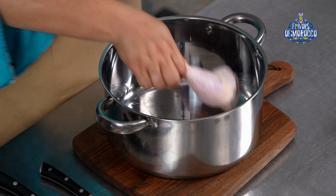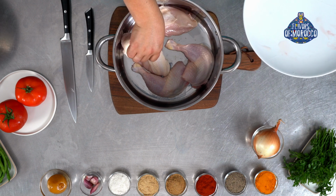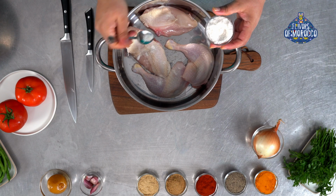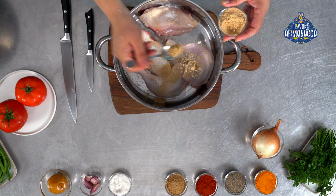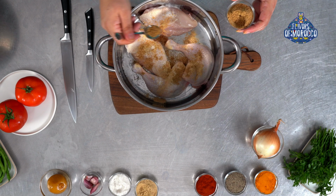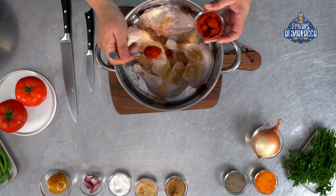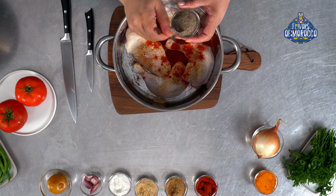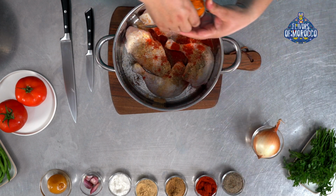First, we put the chicken in the pot. We season with salt. Ground ginger. Ground coriander. Paprika. Black pepper. Ground turmeric.